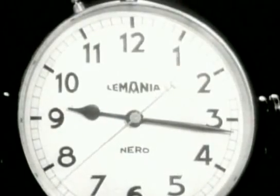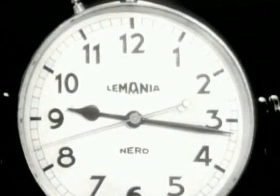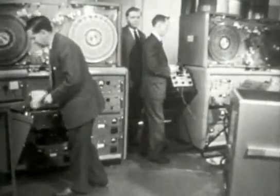Good evening. I want you, first of all, to look at this clock and to remember the time that it says, just after 9:16. Now, the reason for asking you to do this right at the beginning of Panorama tonight has all to do with Vera, the Vision Electronic Recording Apparatus, the new machine which is in program service tonight for the first time at the BBC's research department at Nightingale Square in South London.